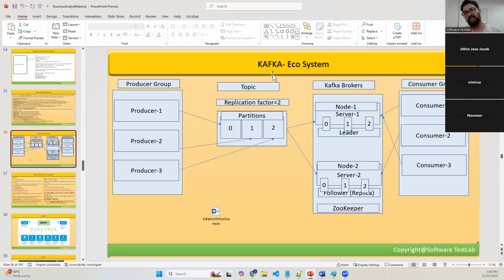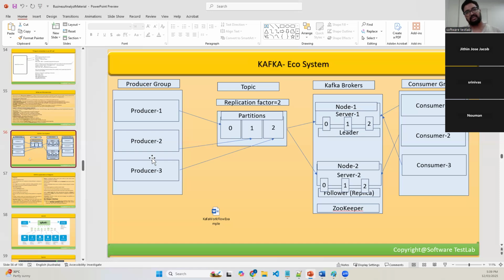Kafka being a middleman, everybody reports to Kafka saying, I am done with this work, my part is done. So then Kafka knows, okay, this person's work is done. Let's assign the work to a second person or a third person like that. So Kafka has a concept called producers and consumers. A producer is the one who is producing or generating the data.